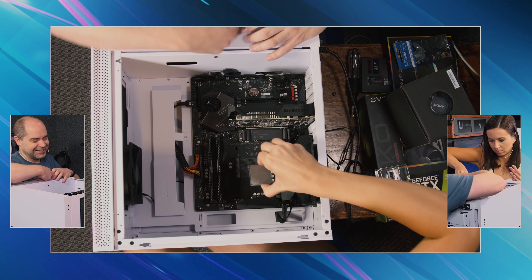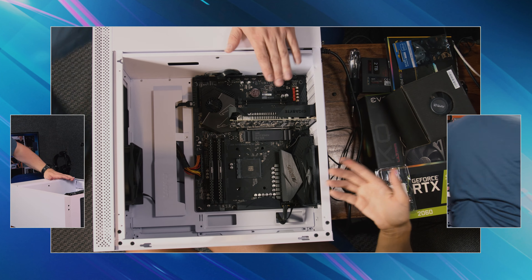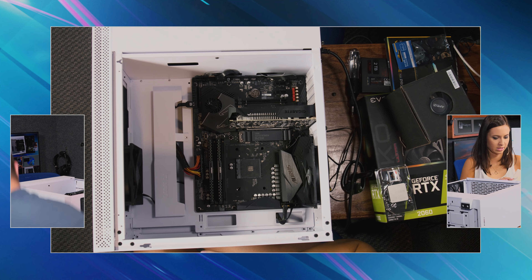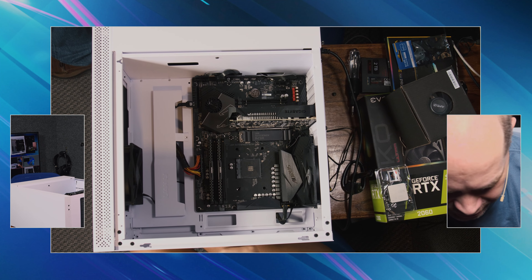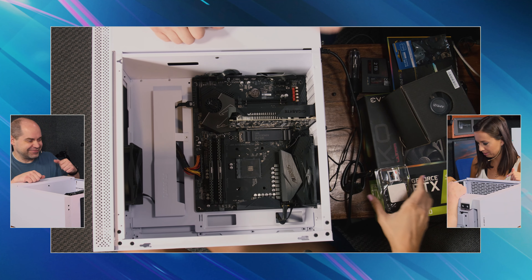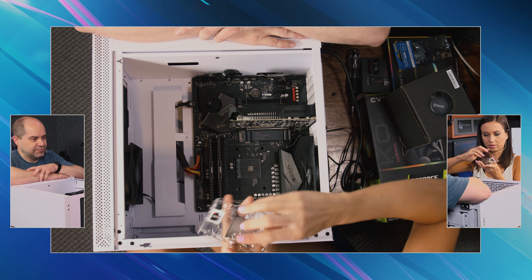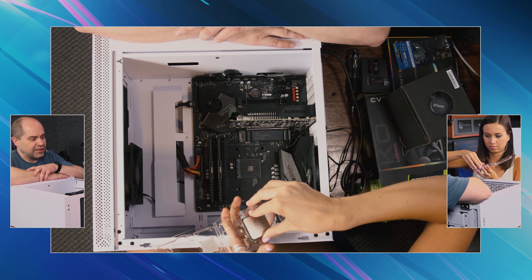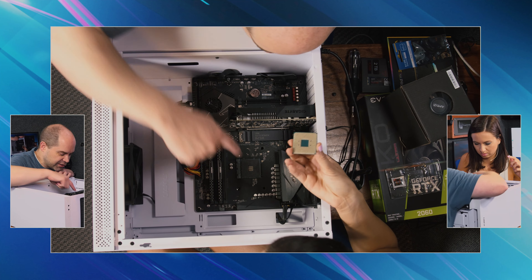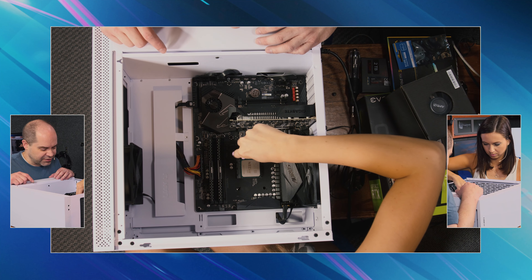It's going to have some stuff on it. Got it. Oh, that's what you meant by stuff — some heat sink compound. I'll get you a napkin. I will box that CPU up later. I'm glad I wore white today. So we're going to look for the gold triangle on the bottom right there, and that will line up with the triangle right here. If it doesn't drop in — oh, there you go. When it drops right into place, then close the lever.